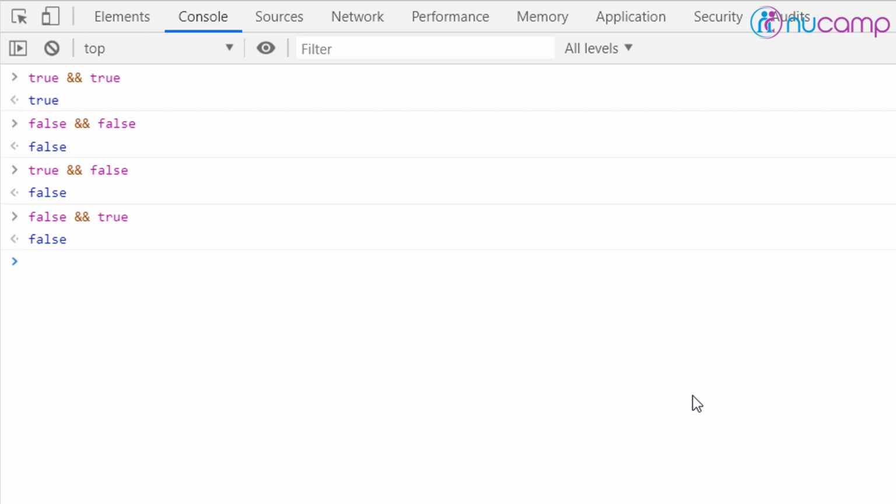Now, there's a little gotcha here, and this will be important for people who may be coming from other programming languages. It's that in JavaScript, unlike some other programming languages, the return value of logical AND is not always Boolean true or false. It was in the examples that we just saw because we were evaluating Boolean values.